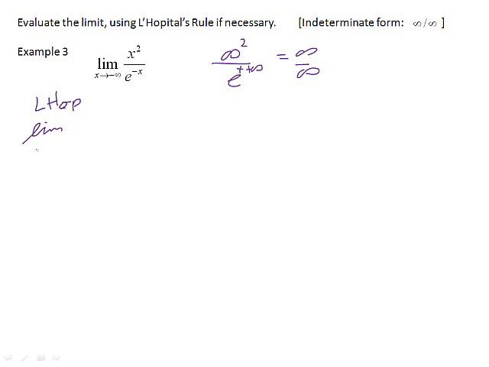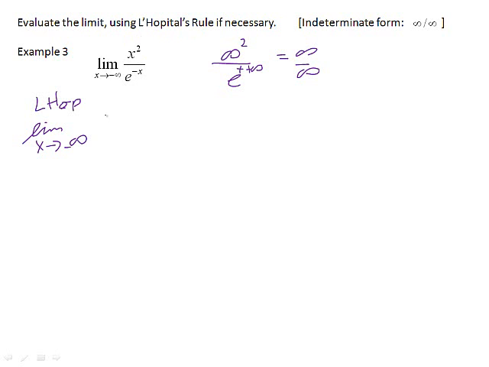Why do you write it? Because you're going to see why here in a minute. Every time I do it, I'm going to write it, only so that it's an indicator to myself that's what I did in that step. You don't have to write it, okay? But you're going to see that we're not going to do it right away in some of these problems. So I'm doing L'Hopital's rule.